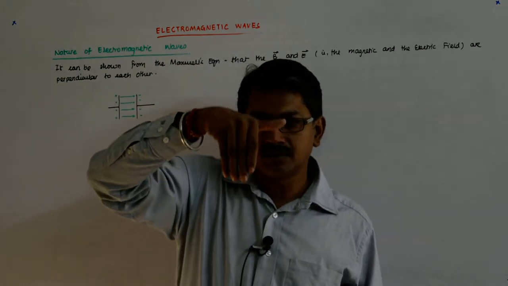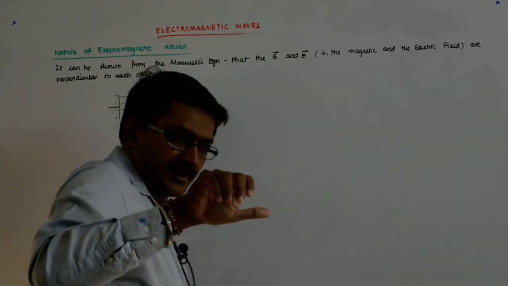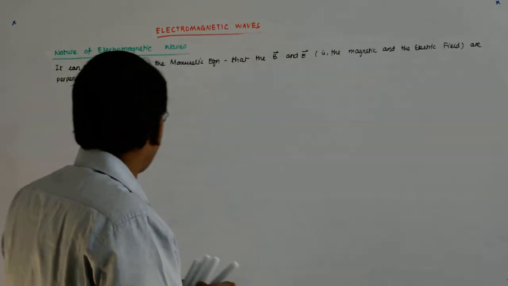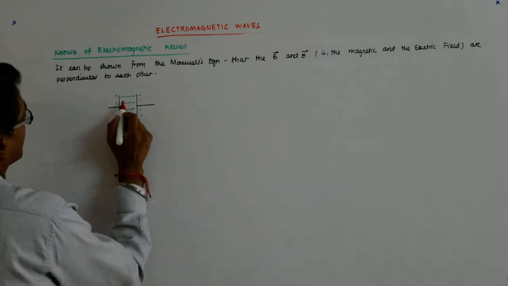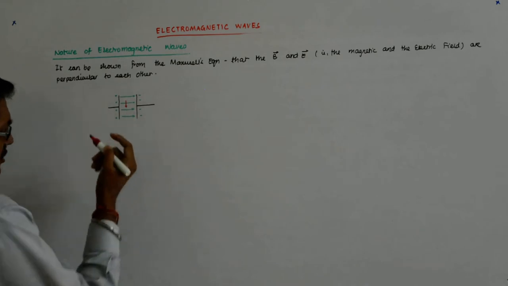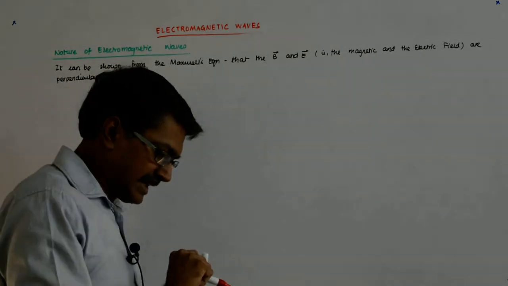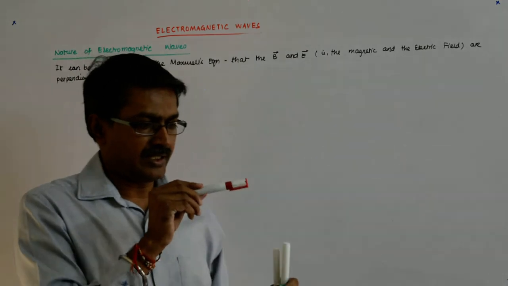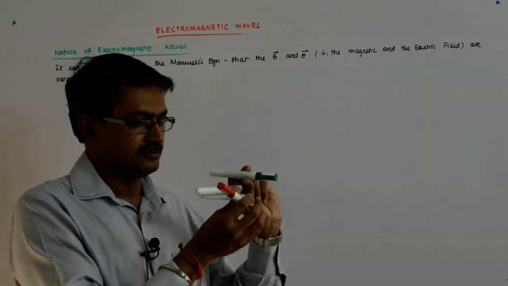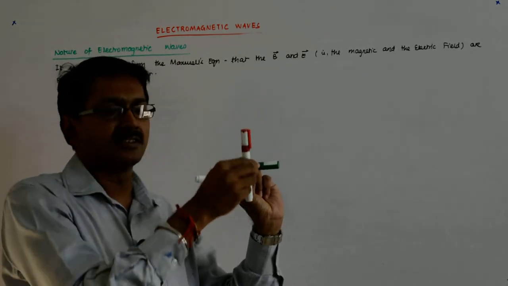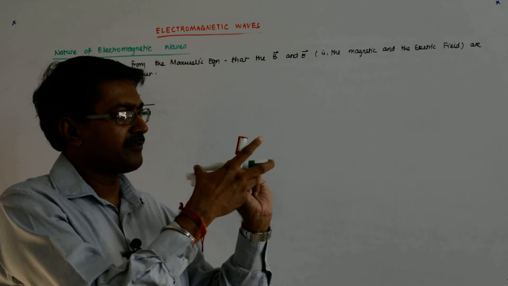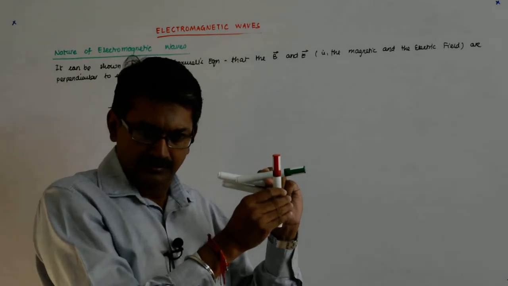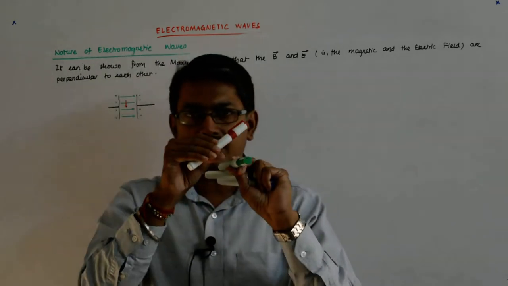So what is the direction of the magnetic field at any place? It is on the periphery of the circle by Ampere's law. And what happens? It is always perpendicular. You know, the direction may be anything. It could be this, or it could be that, or it could be pointing towards us, or it could be pointing towards this. See, if this is my electric field, then all the circle which has this field as perpendicular to its plane, everything lying on that circle is perpendicular to this. You understand? It does not look like that. So I'm saying like that.